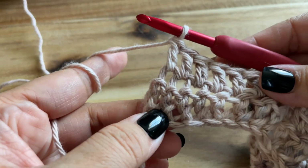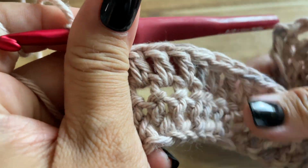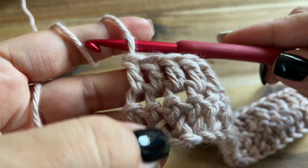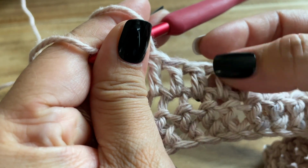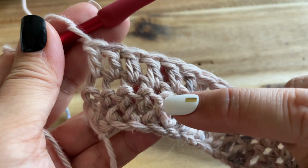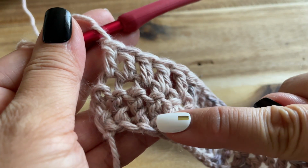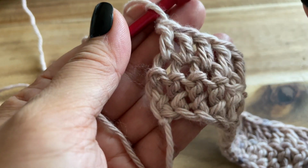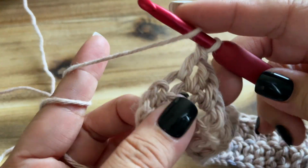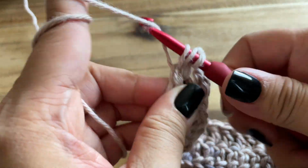I always like to look at the bottom, first row, so you can see here that each of these stitches belong to one down here. So that one's there, that one is there, then there's those 2, and then there's this last one here just hanging out by itself. So you want to make sure you work into that very last double crochet stitch.